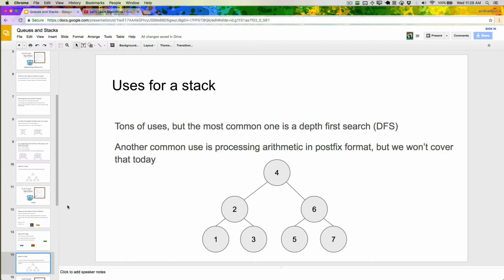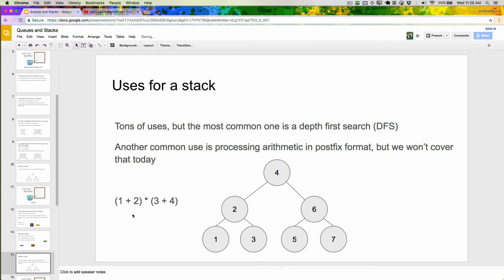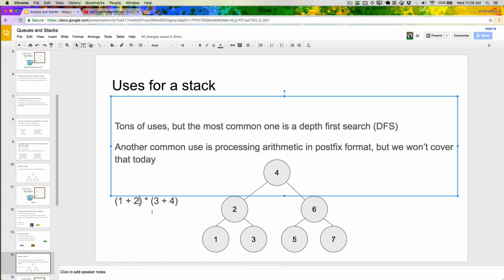So that probably doesn't mean anything to you. But I'll just tell you that it's a way to evaluate arithmetic such that you can take the parentheses and that sort of stuff and know which parts to evaluate first, but it's not in the normal format you're used to writing math. Most of you are probably used to writing math as 1 plus 2 times 3 plus 4, something like this. Postfix is not this format. It's a little bit different format that's easier to process, at least in my opinion, whenever you're writing code. And a stack is useful for processing that type of format of arithmetic.